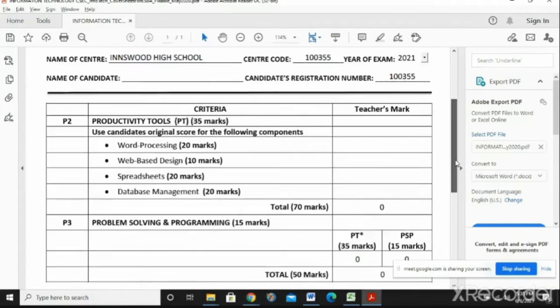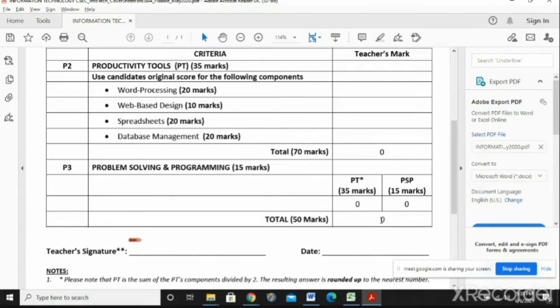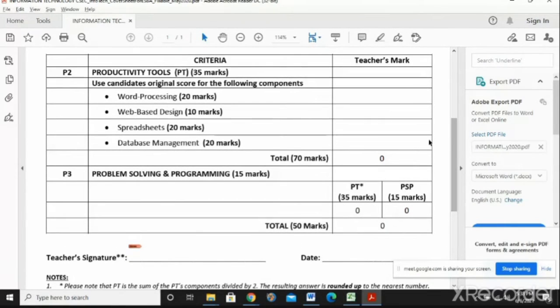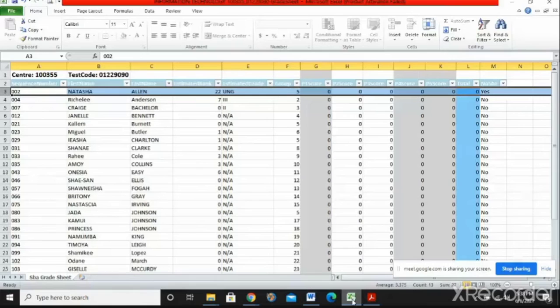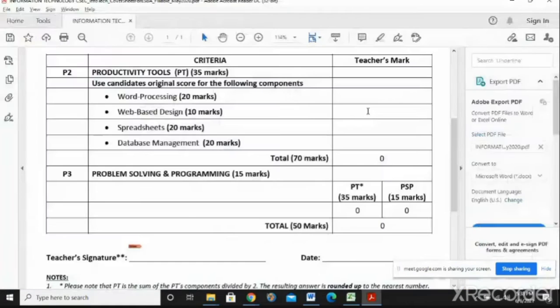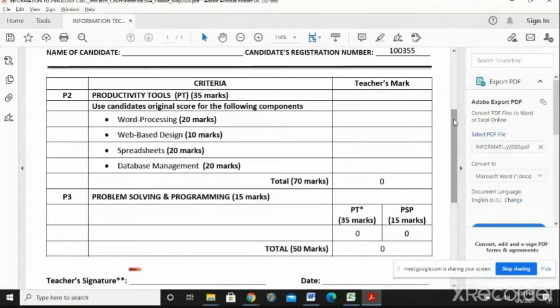In addition to that, the sheet will also automatically total everything for you. When you finish, whatever total you have here must match whatever total you have on your mark scheme and for the student. Everything must match. Anything that is off means that you did something wrong.